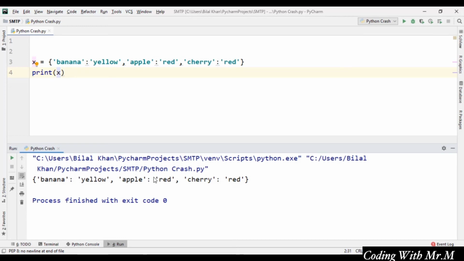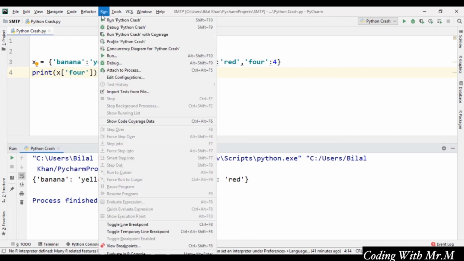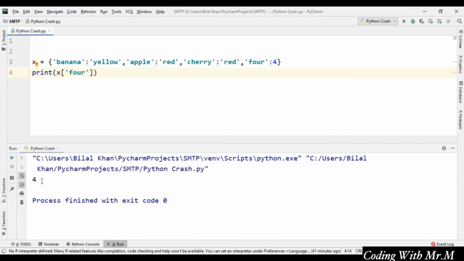Now as I told you that we can access different data types elements in this dictionary as well. So now let's say that I will have another element in this dictionary, and then first of all the key of it will be 4, and then the value of it will be some integer value, let's say it is 4. And now we can access this element 4 with this key 4. So now in here if I just type 4 and run it, you can see this digit 4 on the console screen.